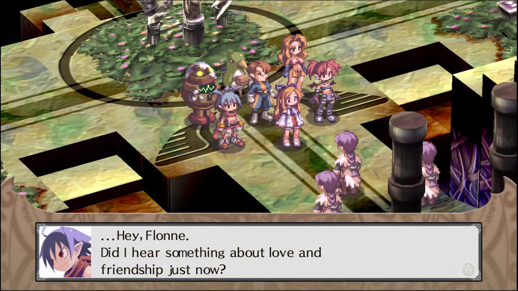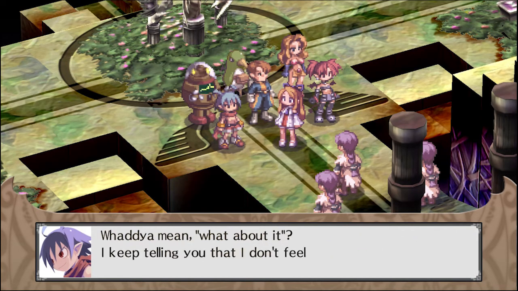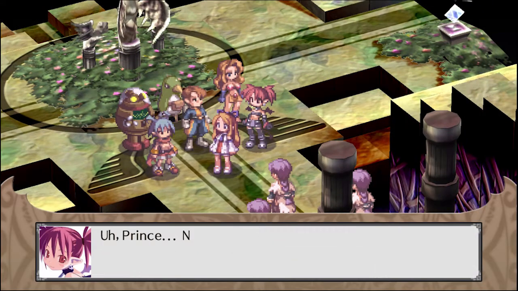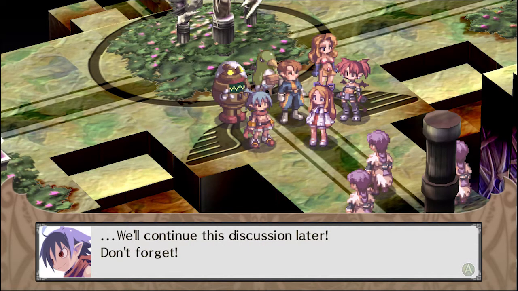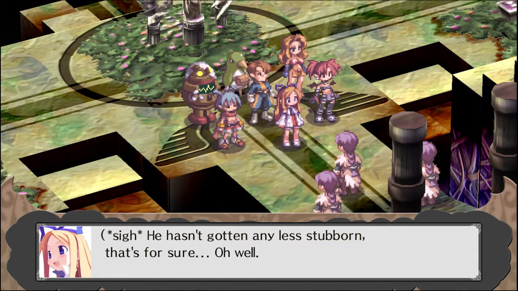Something about love and friendship just now. Yes. Yes, you did. So what about it? Oh, good. Flan, getting smart with him. What do you mean, what about it? I keep telling you that I don't feel stuff like that. Then how did we succeed, Laharl? Think whatever you want, Laharl. Thank you, Flan. Goodness, someone's learning. What did you say? Prince, now that their force fields are down, isn't this our chance? Yes, let's attack them with all our might. But we'll continue this discussion later. Don't forget. Especially if it's only three of them. Okay. He hasn't gotten any less stubborn, that's for sure. Oh well.